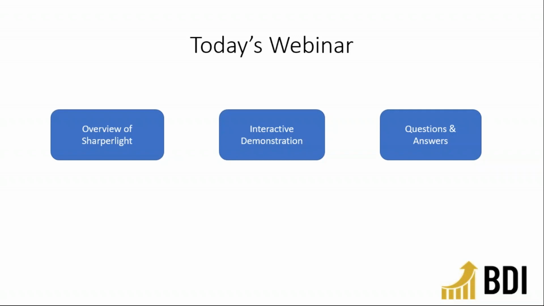Okay, is there a supplier maintenance from Sharperlight to Sun and an approval cycle? Yes, absolutely, and that's something that at BDI we have developed and it would be available to you immediately. And effectively, that's the supplier portal that I talked about. It doesn't have to be a supplier portal. You can just, of course, use it internally in your own organisation. But yes, in the same way that you saw me update the budget via the web form and also the Excel spreadsheet, you'll be able to update supplier details using a web form or an Excel spreadsheet in exactly the same way. With a workflow if you want to run.